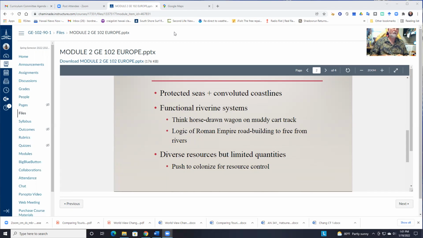The vast majority of rivers in Europe are fairly large in the sense that you can move boats on them, at least good sized boats. They're not fast running. And this means that, for thousands of years, people have been able to move large, heavy stuff by just piling a bunch of it on a barge, or even just a log raft. You can just tow tons of stuff.